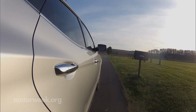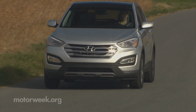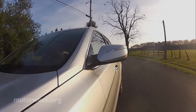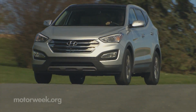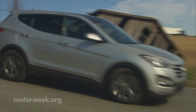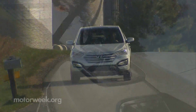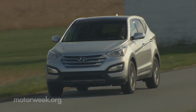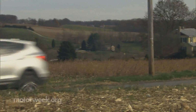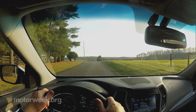The new Santa Fe Sport is significantly lighter than the previous model, but behind the wheel it behaves heavier, with a reassuring heft that you like to feel on a solid family truckster. While it's still not as smooth as some in the segment, it is quiet, and for the most part ride quality is good. It's only over harsh bumps and expansion joints that you get a firm jolt from the rear suspension. Wheelbase for the Sport remains the same as last year at 106.3 inches, though overall length is up by almost half an inch to 184.6.